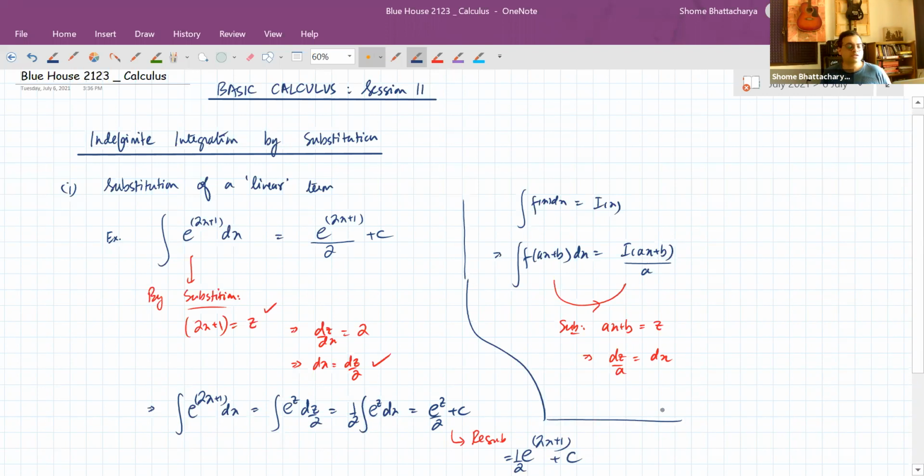Okay. And obviously, once you complete the indefinite integration, you can always cross-check that you got the antiderivative correctly by differentiating the antiderivative and verifying that you get the quantity that you are integrating in the first place, right? So hope this direct formula and its application in this particular question, and also the substitution method, all this is clear to all of you. Just go through this carefully step by step. Let me know if there's any doubt. We'll discuss. Otherwise, we'll do a few more examples of this and then move on to the next type of substitution.